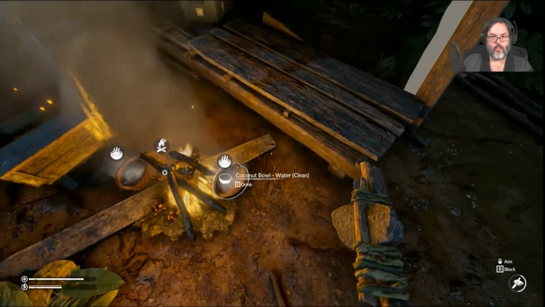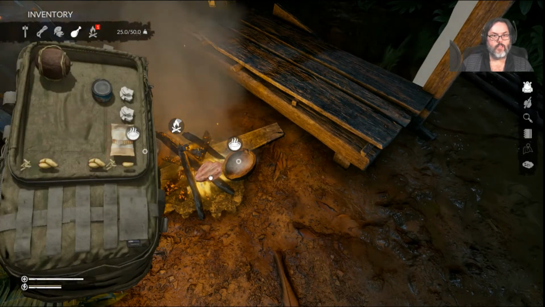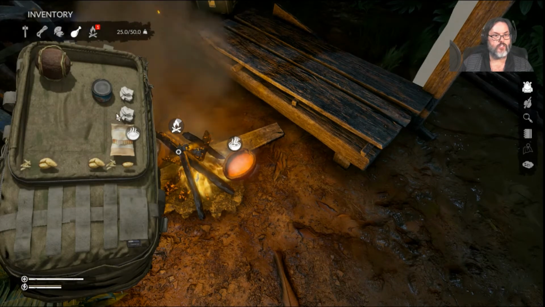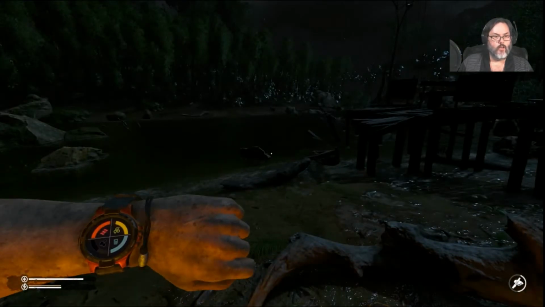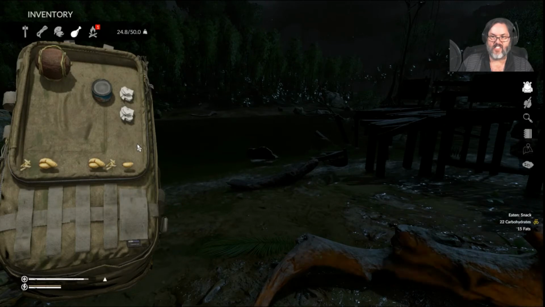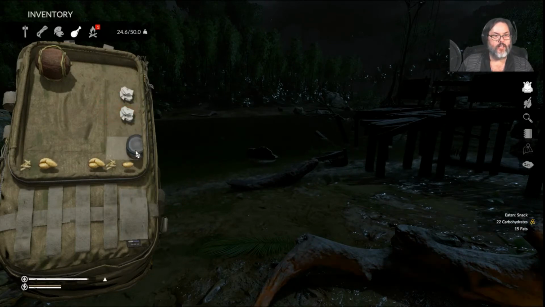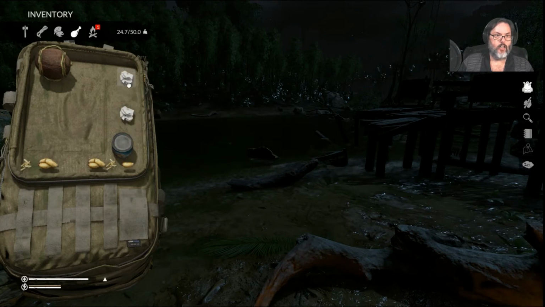All right. So we've got clean water. I've got one piece of raw fish, so we'll make some more fish soup. Everything's good except for the fats. So let's eat this snack. 15 fats, 22 carbs. And I think, it's fake food, so it does.